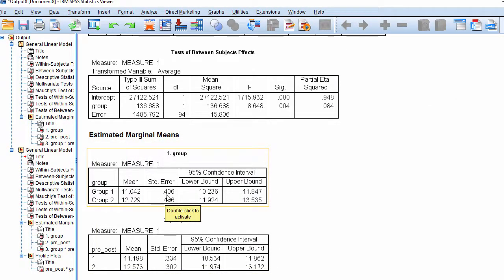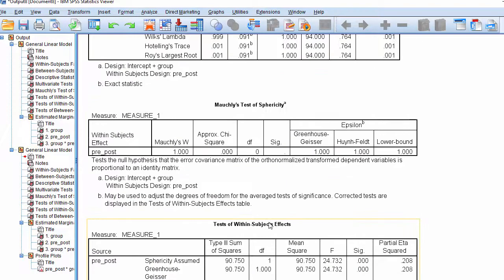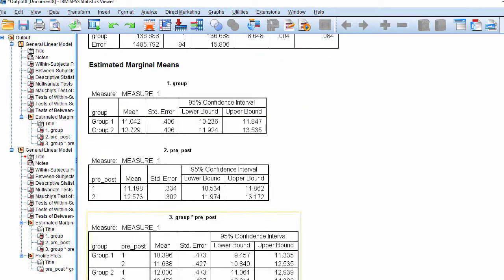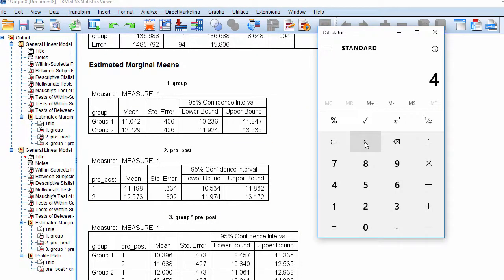And so basically, I need to multiply the standard error by a factor related to the standard error of the mean formula to increase its size, because right now it's a standard error. And what I'll do to get that value is get the sample size, which is 48 for group 1 and group 2. It's actually equal, which makes things a bit simpler here in terms of presentation of the results. So 48, I need to get the square root of that, which is 6.928. And if I multiply this square rooted value by the standard error, 0.406, I get the standard deviation of 2.812. And that is the standard deviation for group 1 versus group 2 in this main effect comparison.